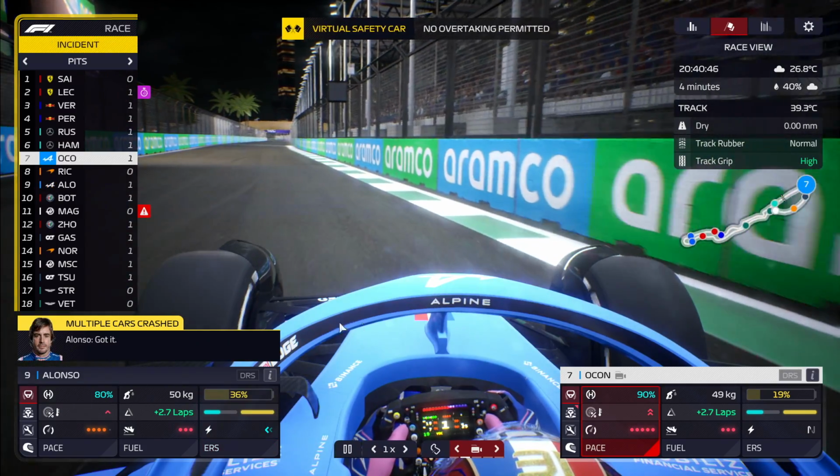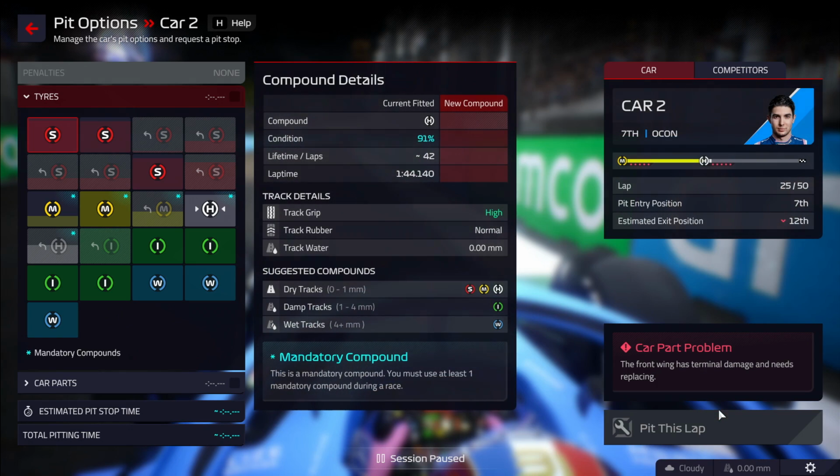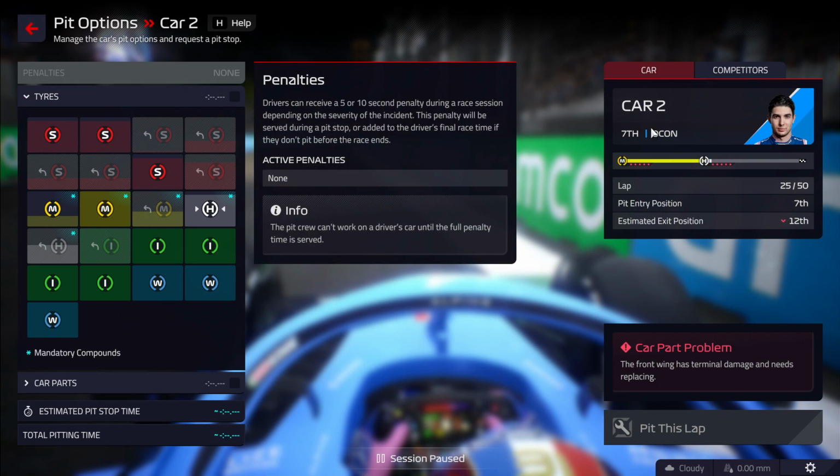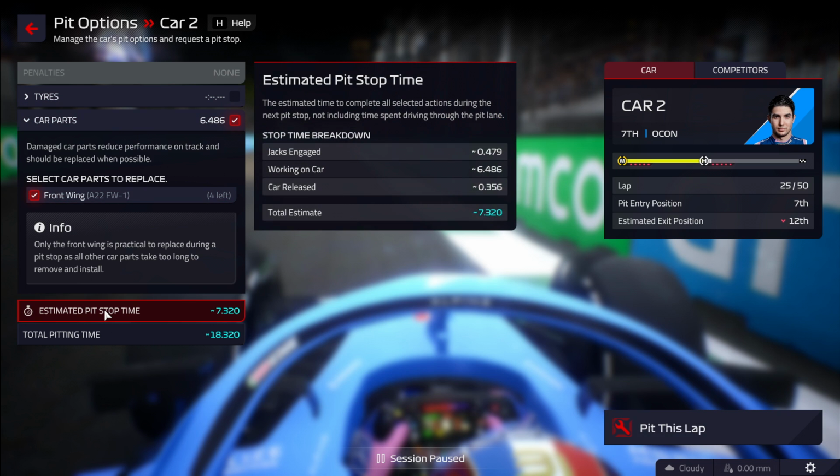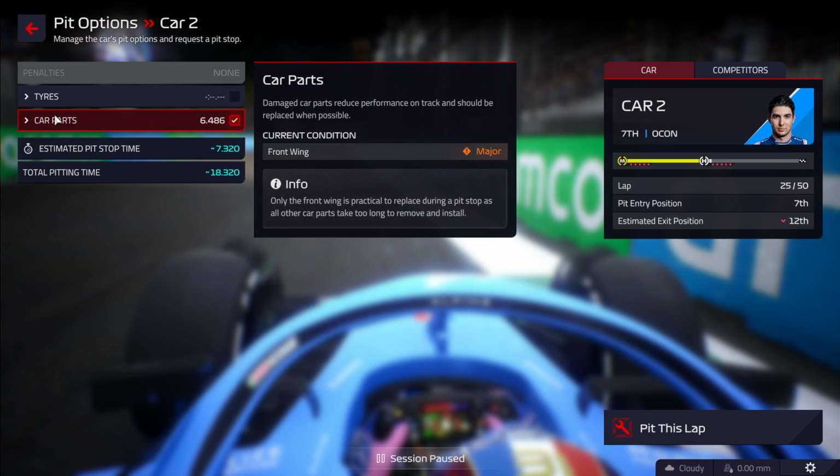Ocon is driving slowly. A VSC has kicked in here. And it looks like Ocon has picked up front wing damage. This is absolute disaster. Major damage to his front wing. He is going to have to pit. I do not know what happened there.